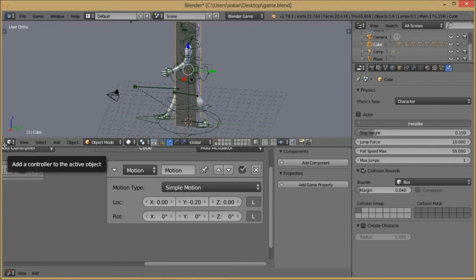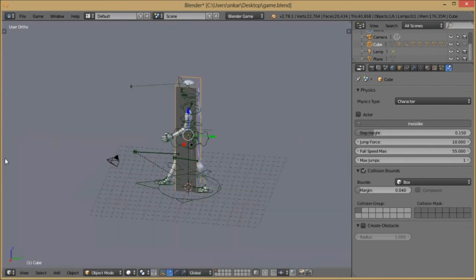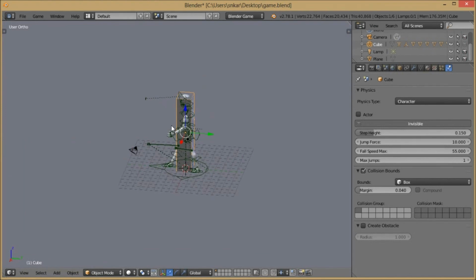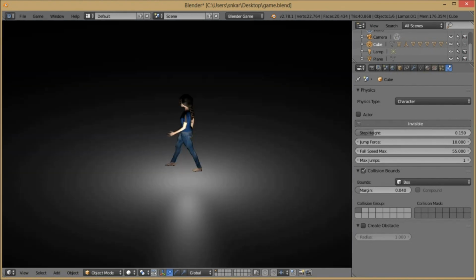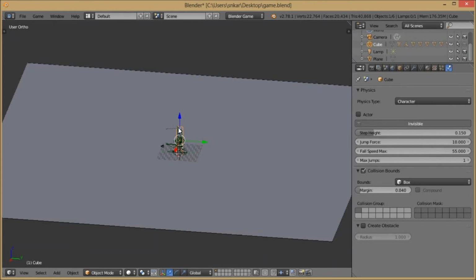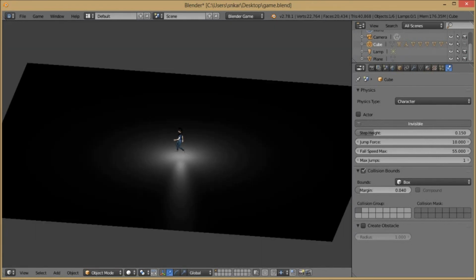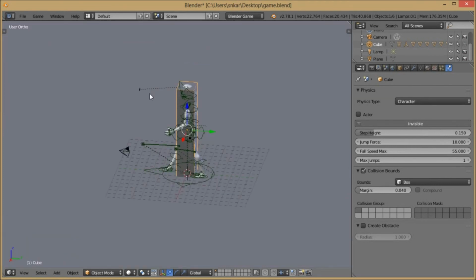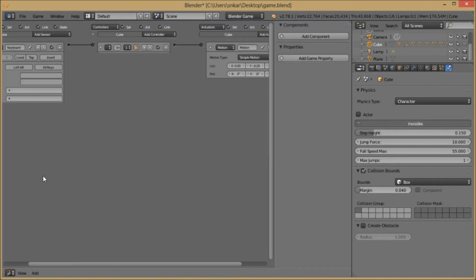Let's hit play, and then if we hit W, oops, something happened here. We will fix that soon. Is it moving forward? Let's hit P. If we hit W, it's staying the same, but we have to move it forward or backward. Okay, we will fix that.